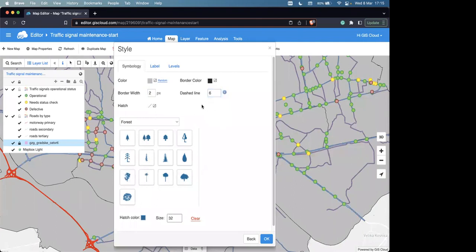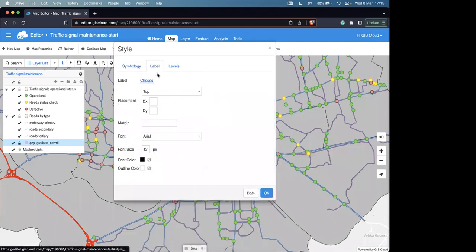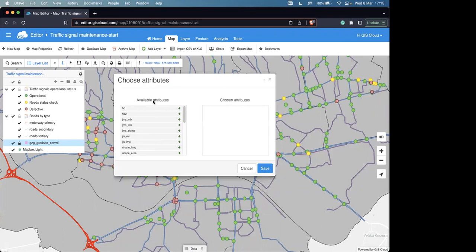Okay. What we can also do is label this layer, meaning that we can add certain attribute fields to include in our map. We will use the name for it, but as you can see, you can choose multiple attributes at the same time.